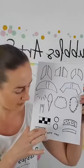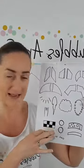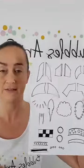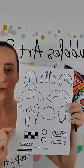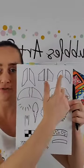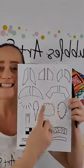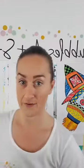And then it's really cool to have some of these patterns like that. What do they call them? Checkered or stripe or line patterns. So I want you to choose this — 1, 2, 3, 4, 5 types of wings up here. Choose one set of wings that you want to put on the side of your rocket.